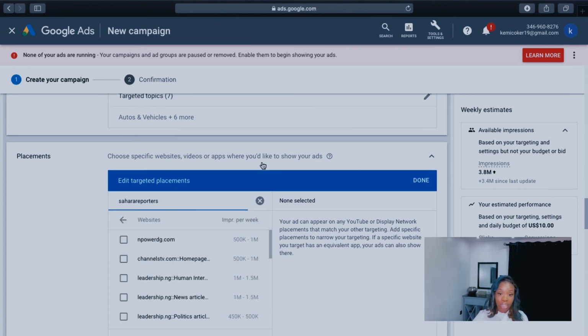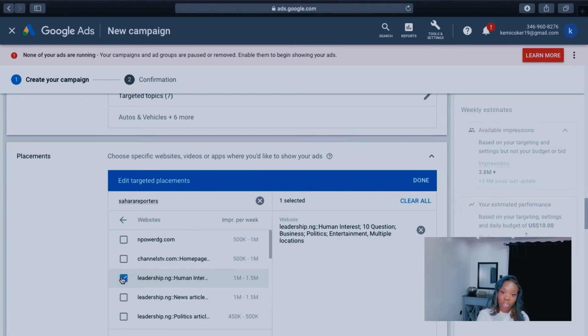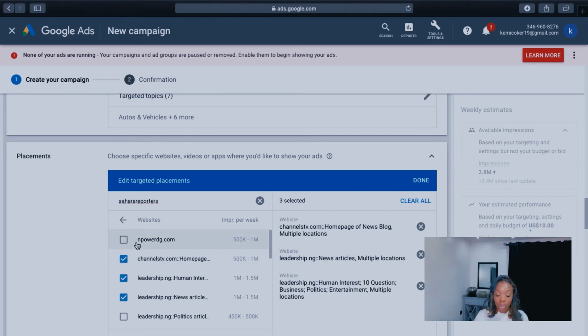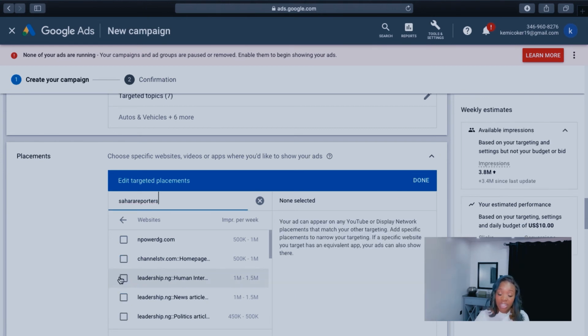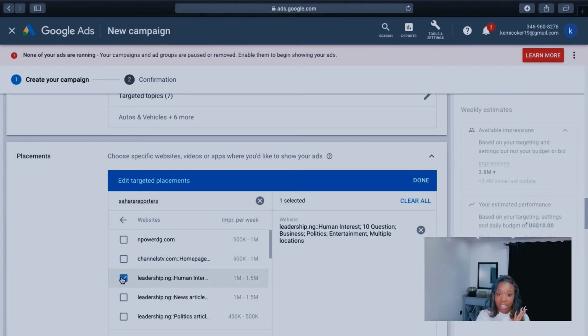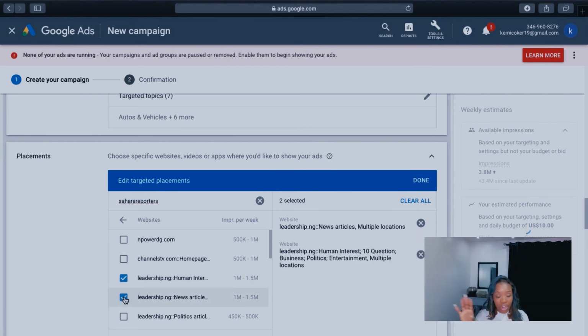Remember, your ad groups can be based on the keywords which I described earlier. If you're searching keywords, non-brand keywords or branded keywords, it could also be based on your audiences. So you can totally A/B test anything you like. You can even run the same ad, but you're targeting this audience in that ad group, or different kinds of ads in those ad groups, targeting the different kinds of audiences.